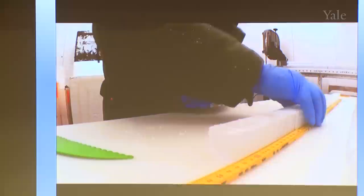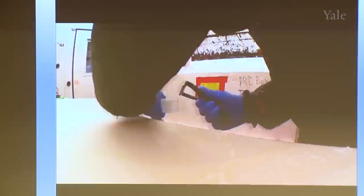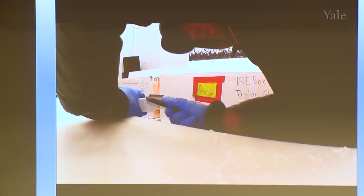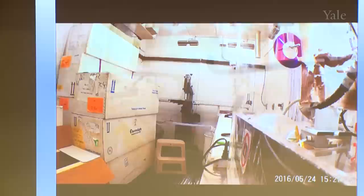It goes through the melter. Now he's cleaning the ends very carefully, because the ends are going to go into the melter system. They're not going to get thrown away as part of that 70%. Since that's going into the analytical system, we need it to be very, very clean. So he's done that. Now we've loaded it up into the melter stand. You can see the ice poking out the top there. It's falling by gravity down onto the melter head and slowly melting. I should add that the melter head is made out of a ceramic, silicon carbide, so you can clean it with concentrated acid and all that sort of thing, and we do routinely.